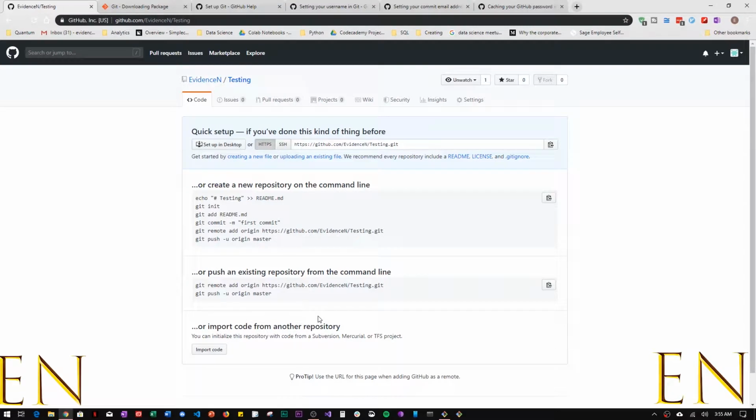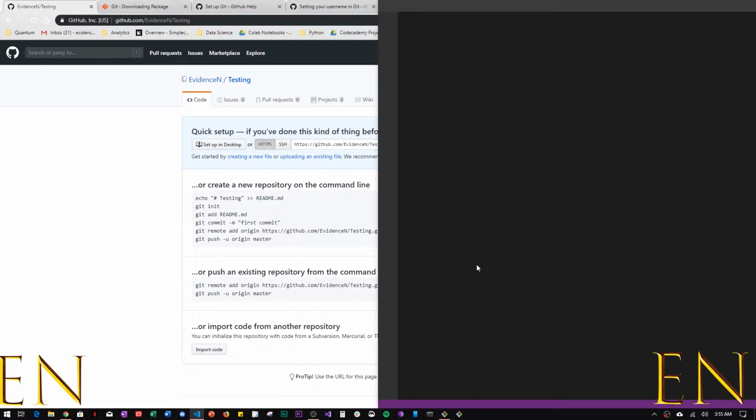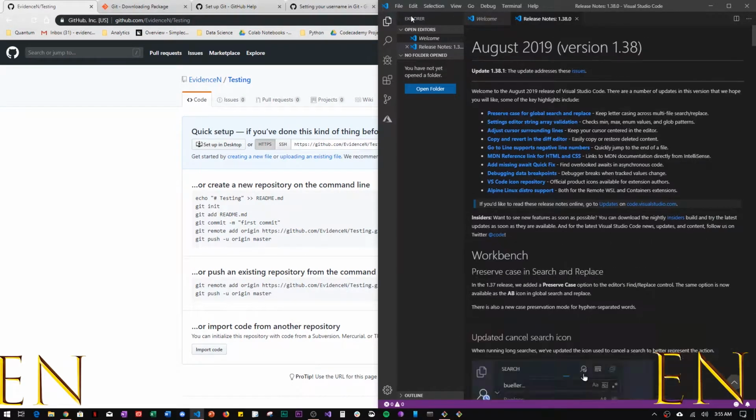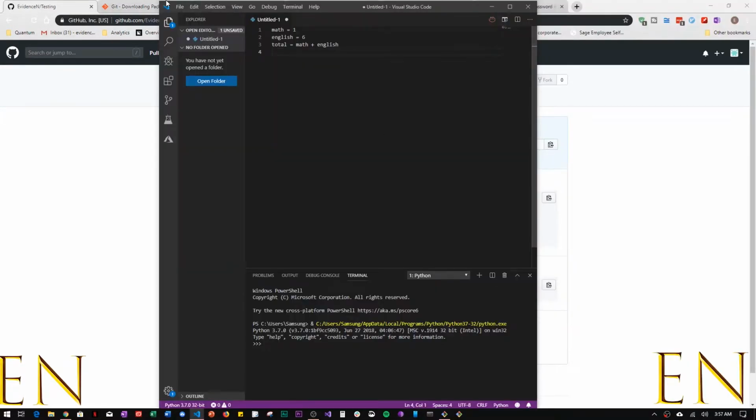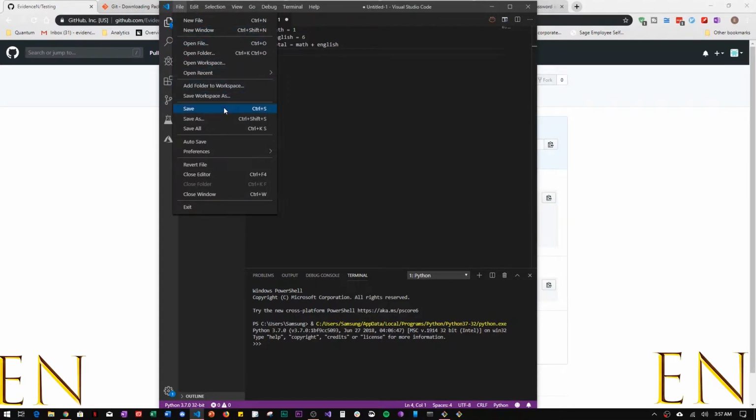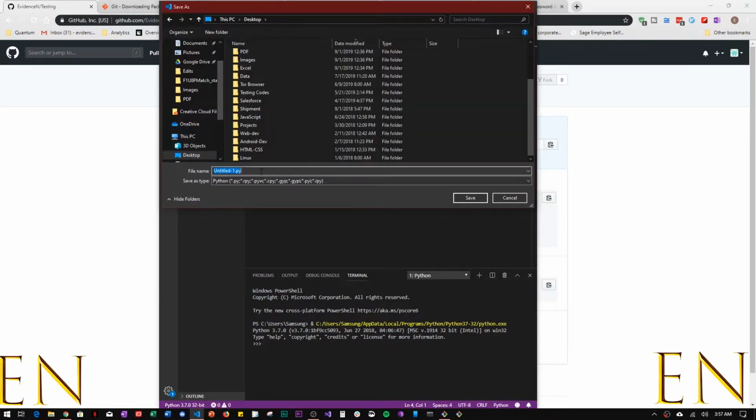Alright, so now that we have this created, we'll go back to our local machine. Let's open Visual Studio Code and let's create some random thing and save it. Let's go ahead and save this first. Let's just save it on our desktop as Python test.